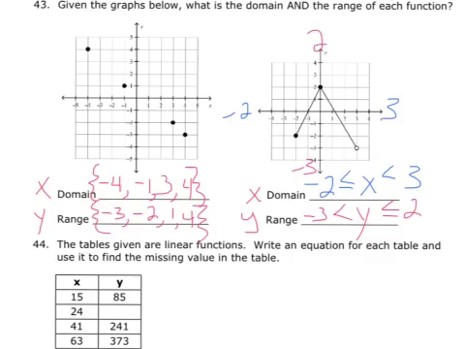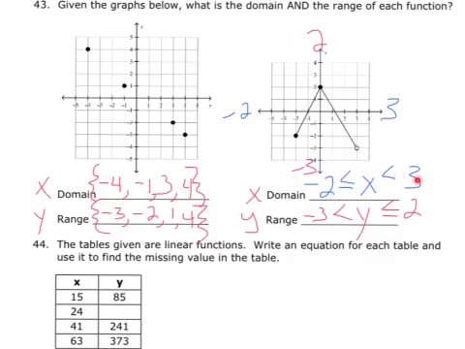Now some students are still confused on which way these symbols go. Well, if you think about it as we're looking at these numbers, negative 2 is going to be less than 3, so I would have to use the less than symbol here if we're just comparing the numbers. And then here, we use the same symbol because negative 2 is still less than 3. And then same thing on the bottom one. Negative 3 is less than or equal to 2. And that's just kind of how you look at it. So if we always put everything least to greatest, our symbols are always going to represent that. So the negative 2 is the least in both of these.